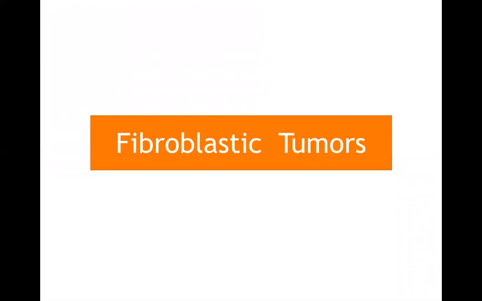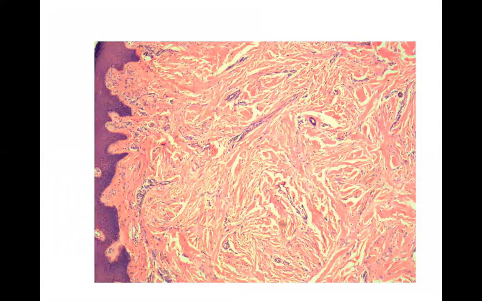Now, the next in the category are the fibroblastic tumors, that is the tumors which show fibroblastic differentiation. And as I said, if you have a component like you could see here, there is abundant fibroblastic proliferation together with the collagenous stroma. So this is a fibroma, which is composed of fibrocytes and collagenous tissue, and it is again a benign tumor usually seen on the extremities.